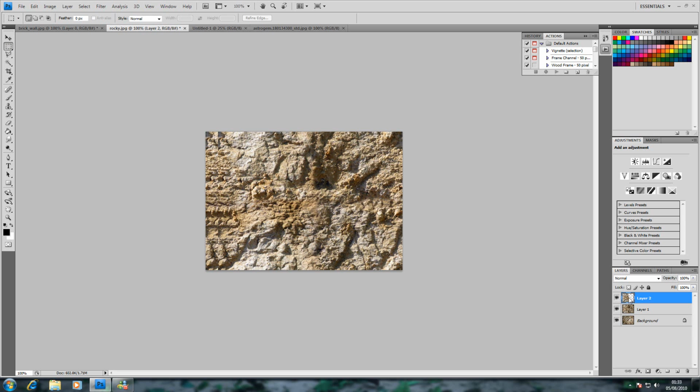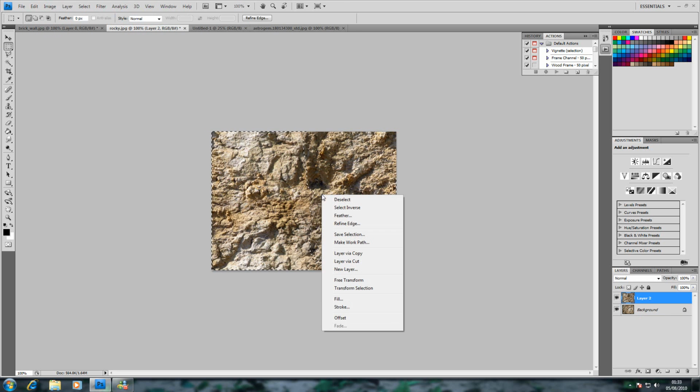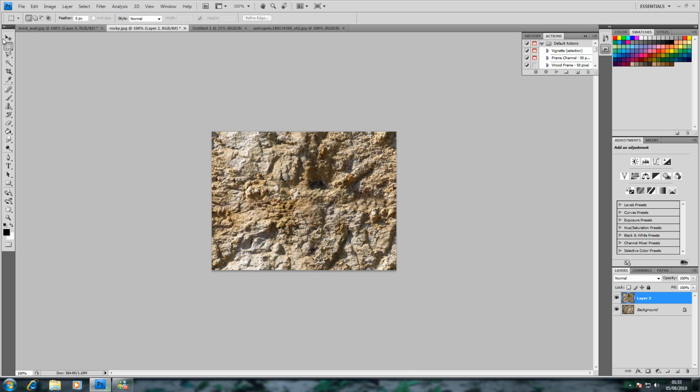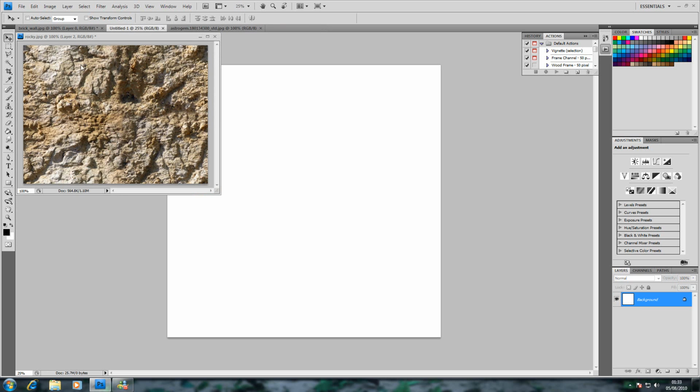Then do the same again. Control click. And a little bit on the right. Image, Crop. And blend that down. Here we go. You can deselect that now. And I'm going to move that to a new window. And somewhere I've got a blank tile. There we are. Drag and drop.